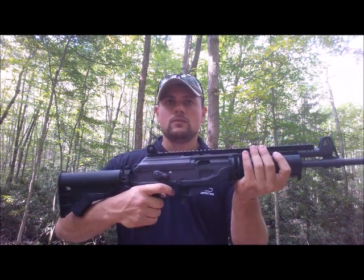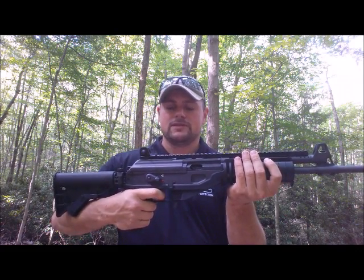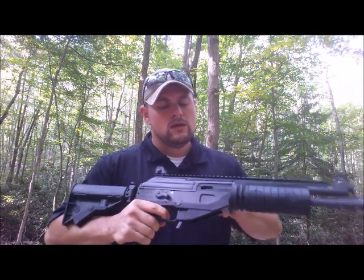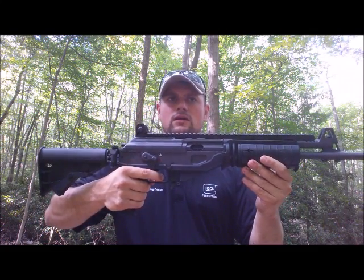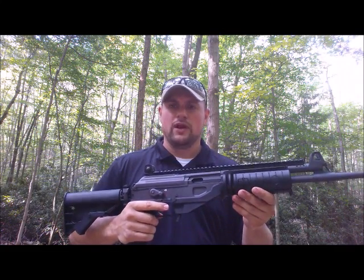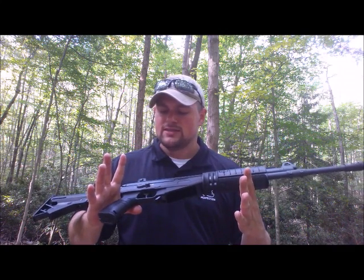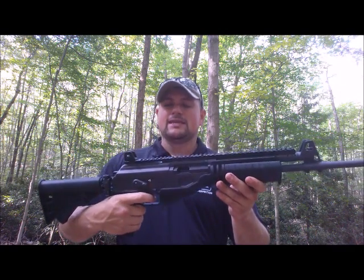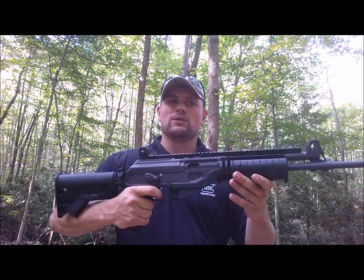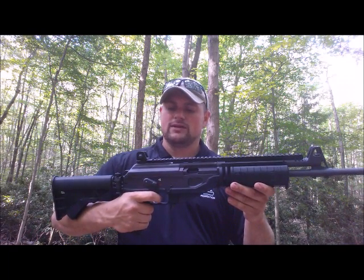The trigger, big improvement over the Tapco trigger groupings and fire control groups that you see in a lot of the imported AK platform rifles. Reset, very acceptable. It's an audible tactile reset, which is great for when you're at the range, just like I was doing a little while ago, plinking, taking follow-up shots as well, wearing gloves. It is a 2-stage trigger. It's a little bit of take up, and I would say probably a 5 or 6 pound trigger pull. It's not hard at all.